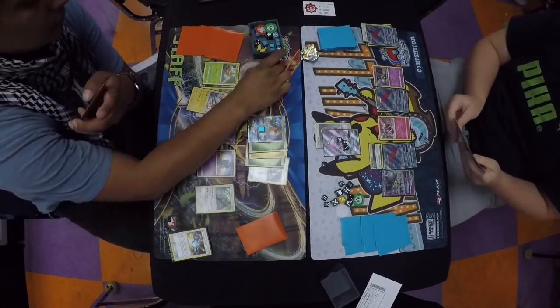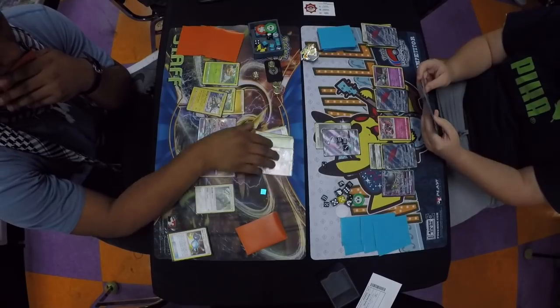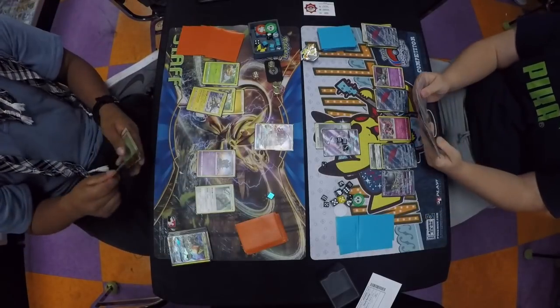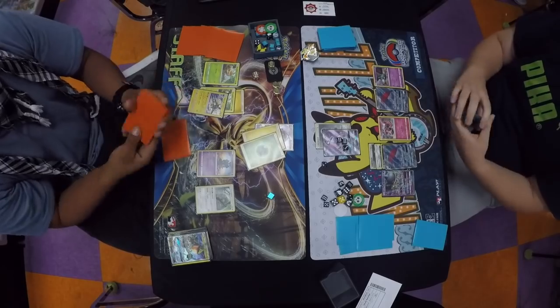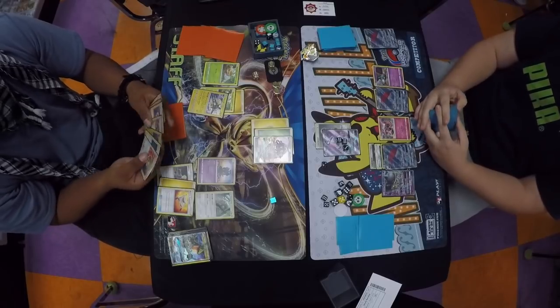So we do see trade. We see another trade from Sean. Sean contemplating what he wants to do. He just goes for the Energy Drive knockout. So I do Strong Charge, two energies on Lele. So I'm going to get a knockout with this Lele right here.